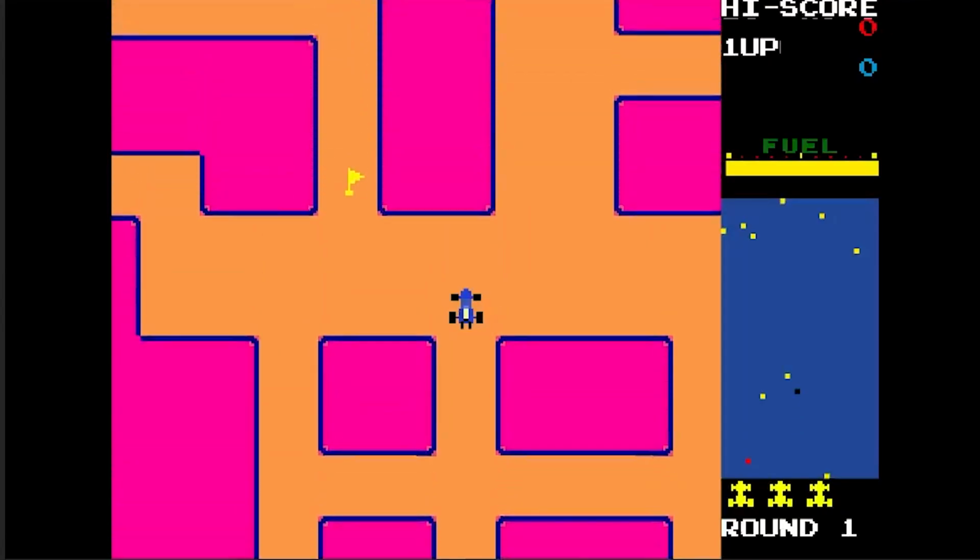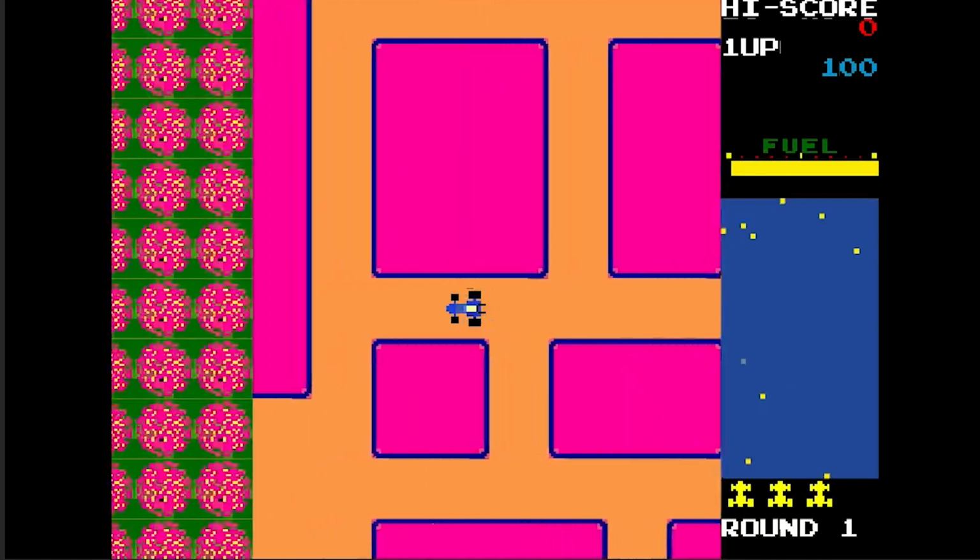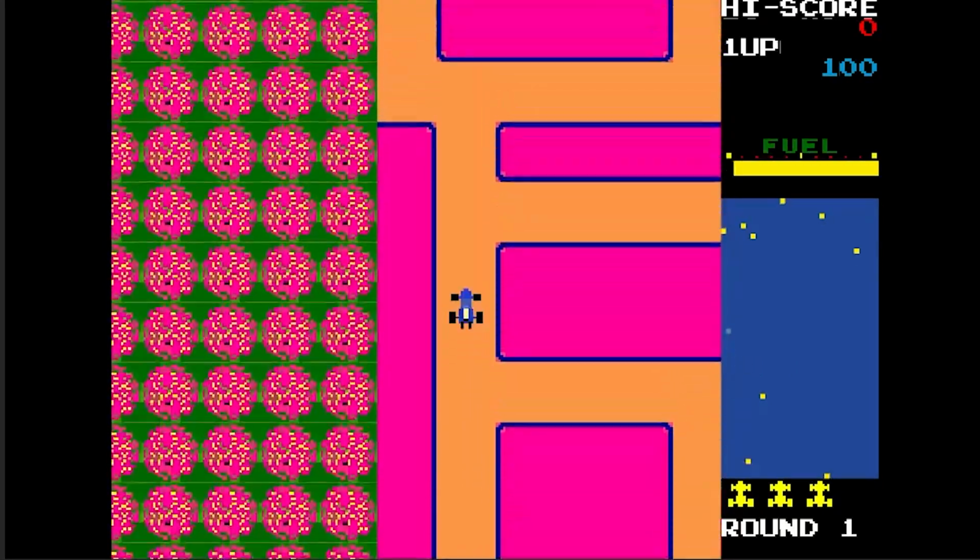Welcome back. In this video we're going to be adding collision detection and response to allow the car to pick up flags. We'll also be getting the fuel gauge working too.